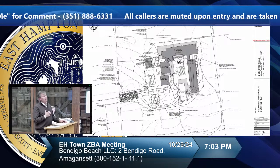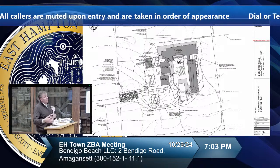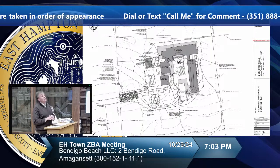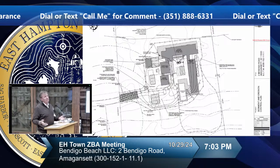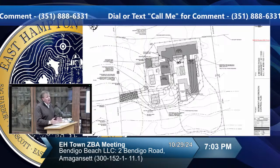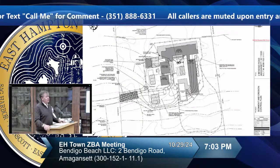We didn't prepare one for this site because it doesn't have some of the same characteristics of steep slopes or adjacent wetlands. We actually are pretty far from most of the protected features. The property itself is predominantly flat in the area that we're going to be constructing. It's also predominantly sand, so I don't expect we're going to have a lot of drainage and runoff problems. It percolates. I'm happy to prepare and submit something to the board, but I think more importantly, it's going to say, we're going to abide by our limits of clearing, and we're going to move people in and off this site using designated off-site parking areas.